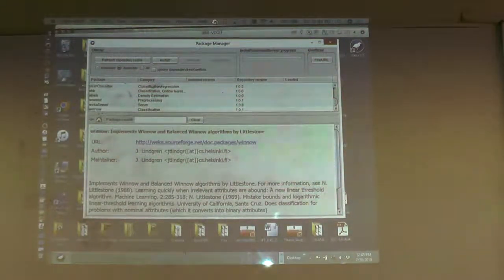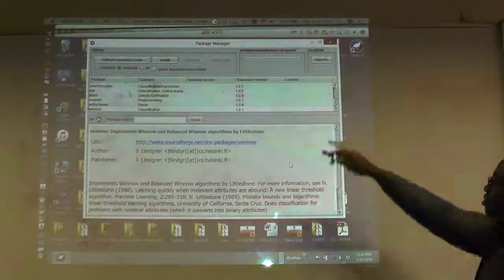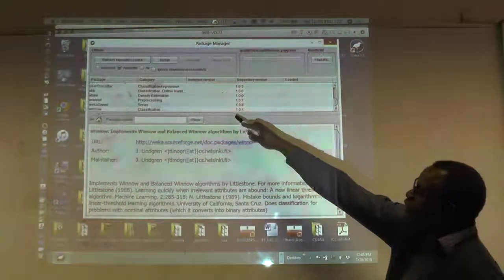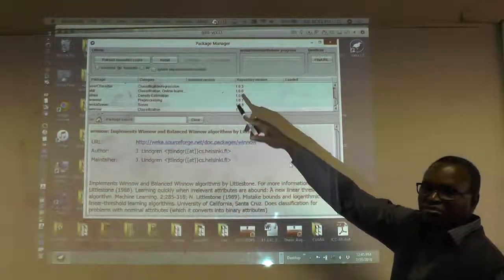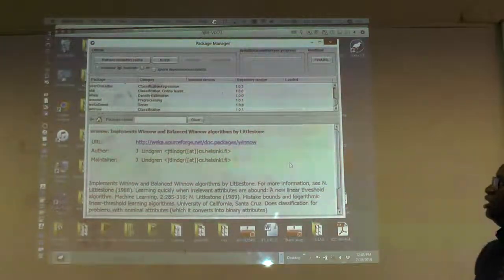Okay, those of you who were in class last week, I showed you a different perceptron called Willow. You remember Willow? Scroll down to the bottom of this list. You see Willow there, classification. It's there.